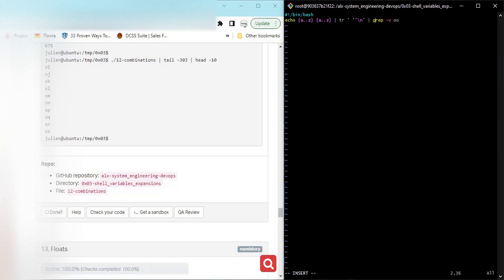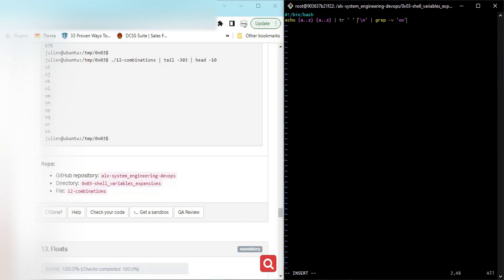Okay, so I think here there should be a space, right? This is the spacing. We are converting to a new line. Okay, so this seems okay now. So grep -v. Yes, this pattern here, this OO, is supposed to be in quotes. So that's the issue.